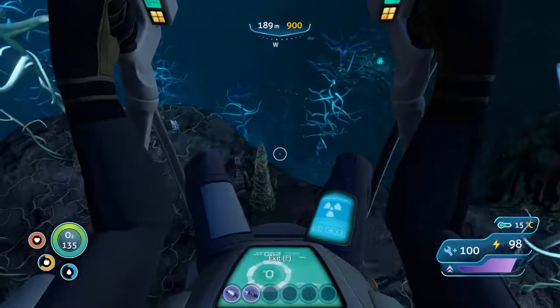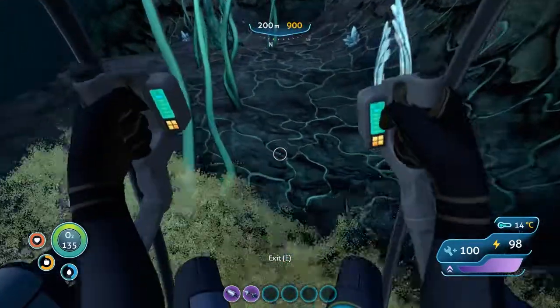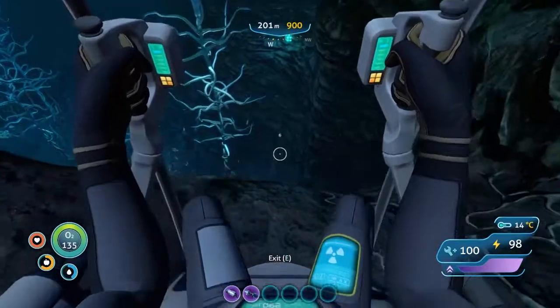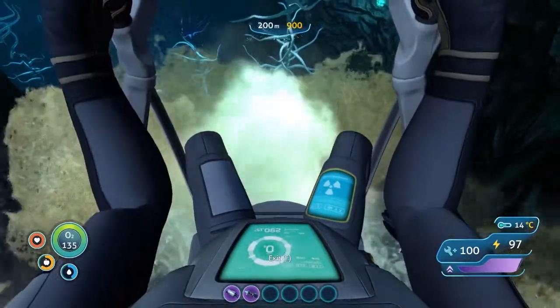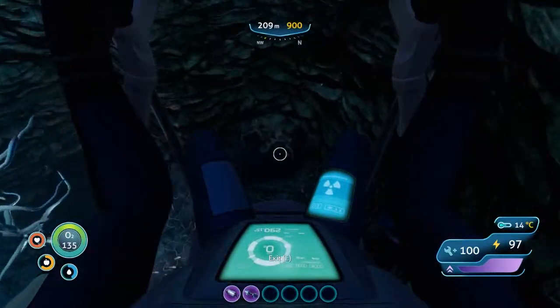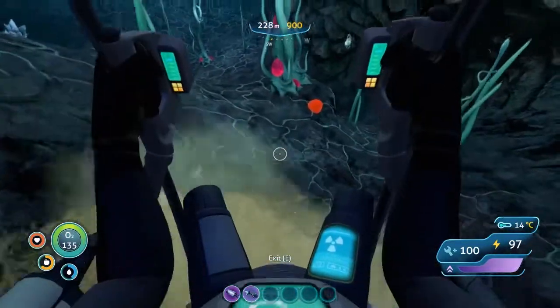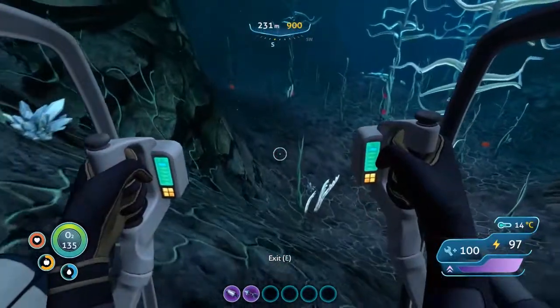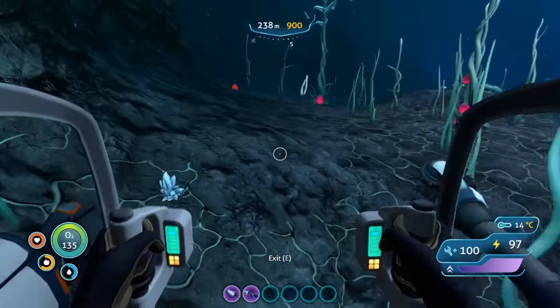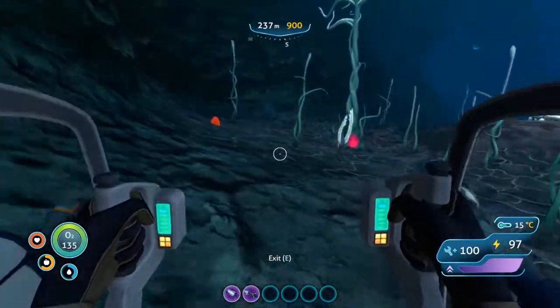Alright, slow that descent. I think we'll be good on blood oil for the time being. I know we'll likely have to come back here. But, yeah. We're also looking for something called deep shrooms, which we need to make that polyethylene whatever. So we need to find that while we're here. And if we do that, we'll be in pretty good shape.